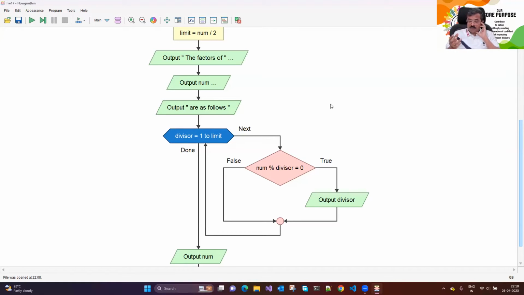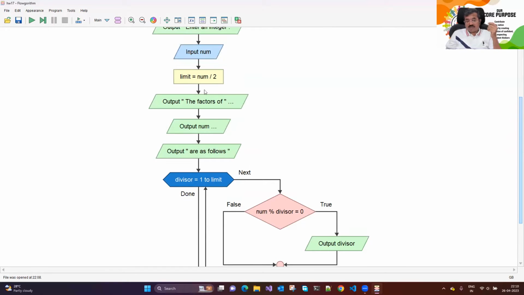Yeah, so the highest possible factor other than the number itself is possibly n by 2, not more than that. So there was no point in dividing the numbers by all integers in the range of 1 to n. That is the problem that team 4 has done. Team 4 has divided it by all the numbers. Here you have done a smart work.